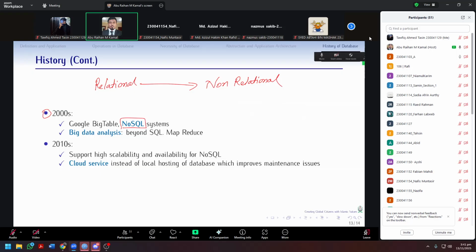We'll try to give you some idea at the end of the course as a trending application. NoSQL is very trending, but remember it is not suitable for all sorts of applications. It is suitable only for specific applications where the scale is very important. Other things you can ignore. The accuracy, security, those are okay, but the scale is very important. For example, online food delivery. Think of the nature of this application, online Pathao or Foodpanda.